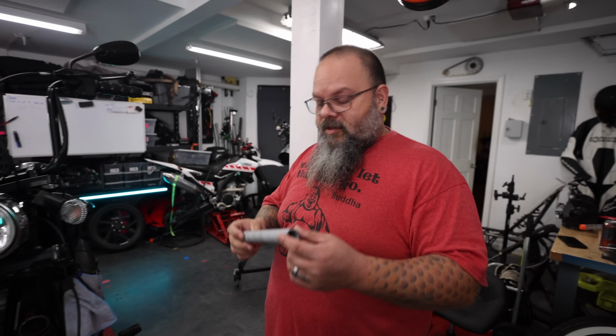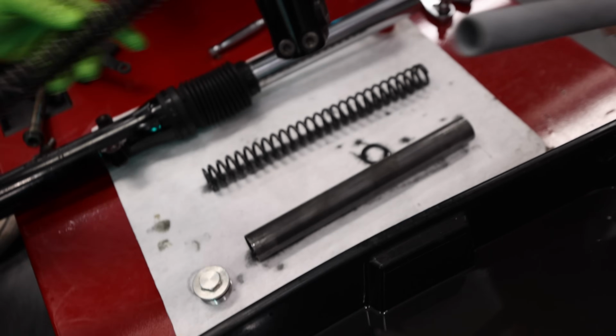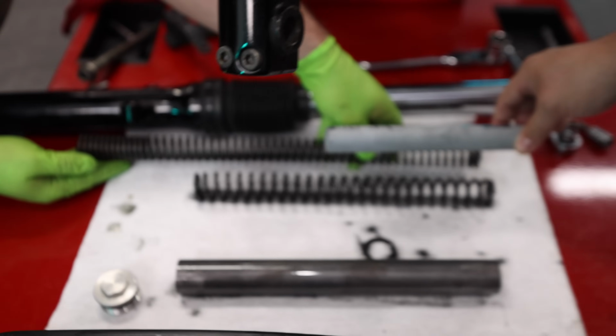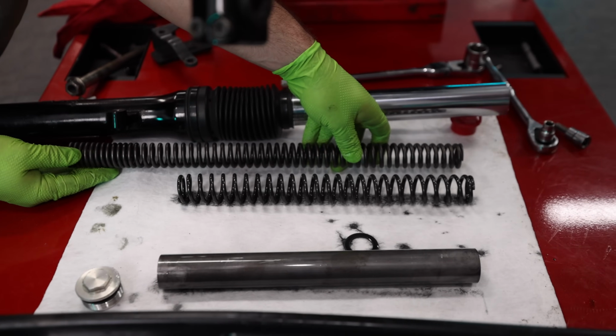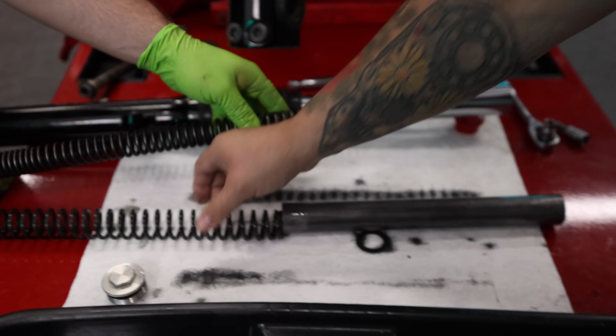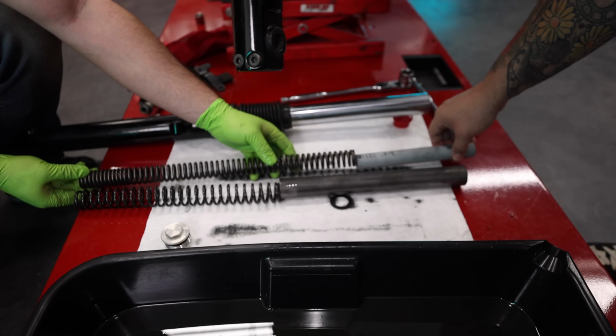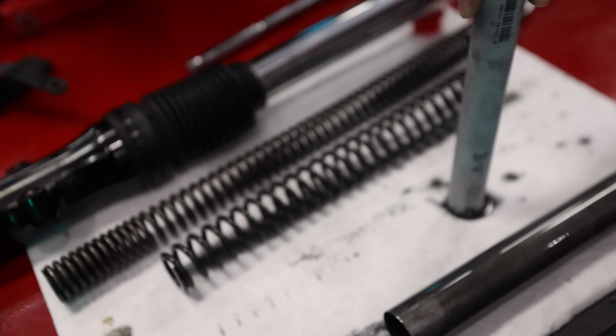No. So what are you guys talking about? The spacers. This is the spacer that comes with the spring kit that he got. This is the factory spacer, this steel tube, but these springs are way longer than the stock spring. So in combination, this spring and this spacer versus the combination of this spring and this spacer, and then this gets cut to fit. Man, that's not a great fit.